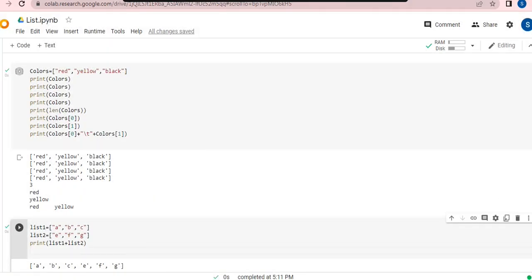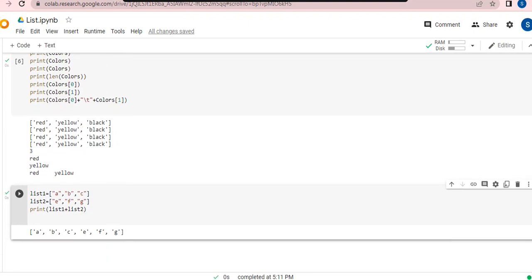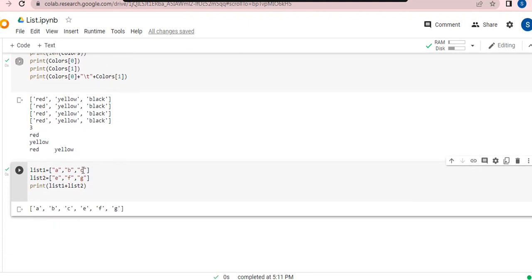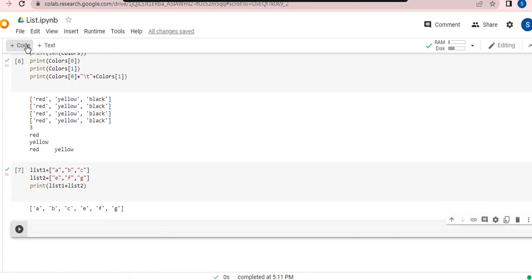What I'm going to do now, I'm going to tell you some more functions. If you wanted to access all elements of the list, you don't want to print it directly, but you wanted to access all the elements, that also can be done using a loop. So today I'm going to introduce a loop, how a loop can be used in Python. I'm going to teach you a loop for the very first time with the help of a list. After this session, we will be doing multiple operations with loops.